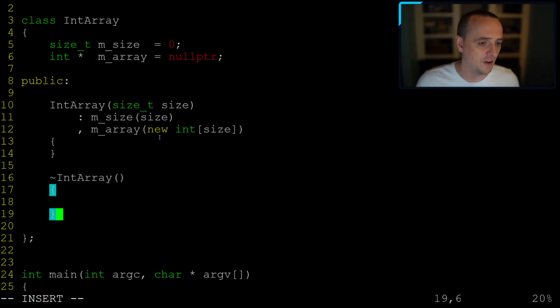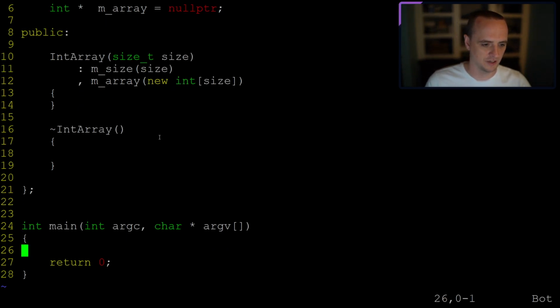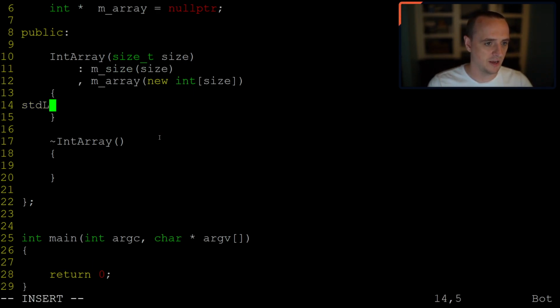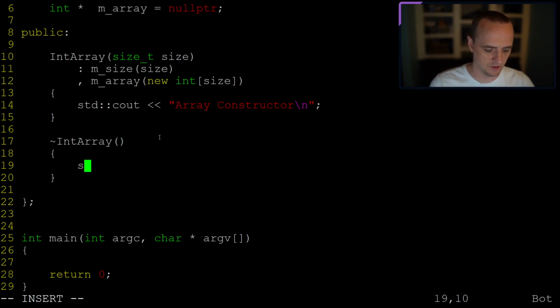By default, it does nothing. Okay, so let's look at what's actually happening here. Inside here in my constructor, I'm going to write std::cout "IntArray constructor." And then down here in my destructor, I'm going to write std::cout "array destructor."